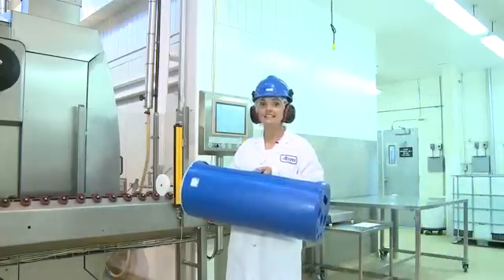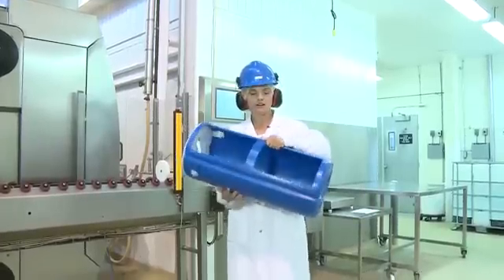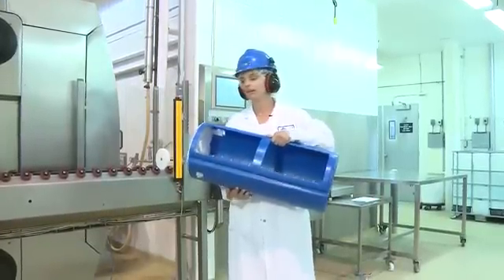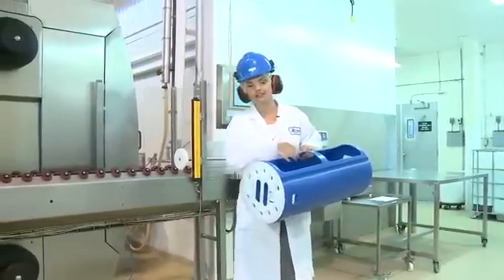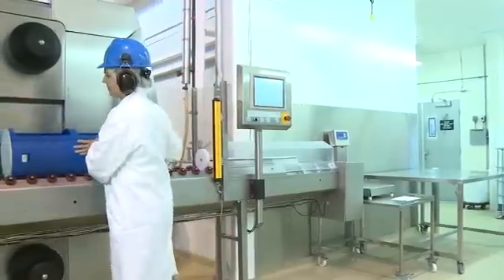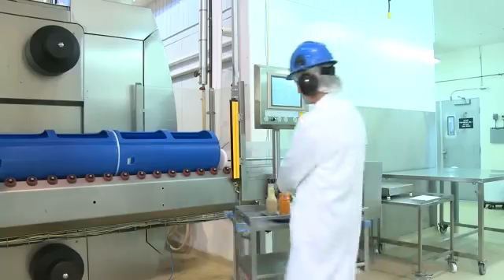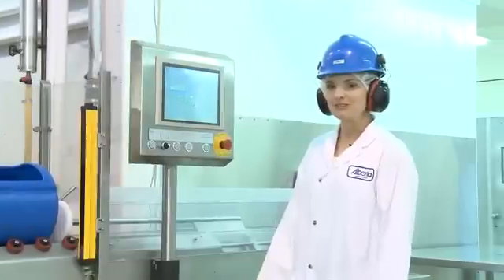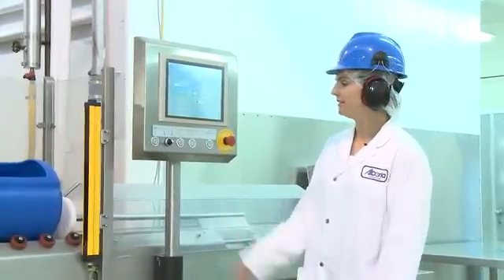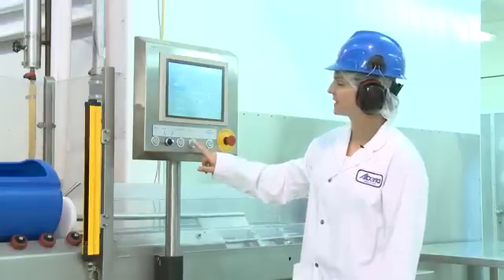We have a 150-litre machine. Our machine holds three of these canisters. It's got an open top for easy loading and removable ends for easy unloading at the other side. Now I'll load a canister with our products. The machine is ready, the product is loaded, and the green light is flashing, indicating that the cycle is ready to start. We'll press the button.